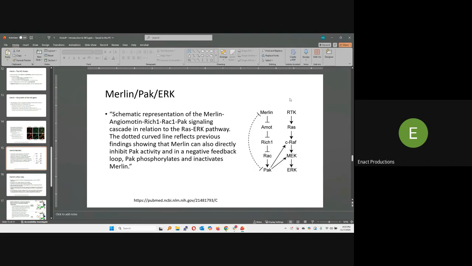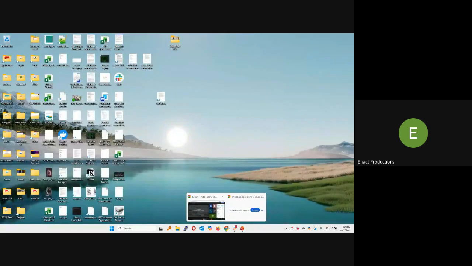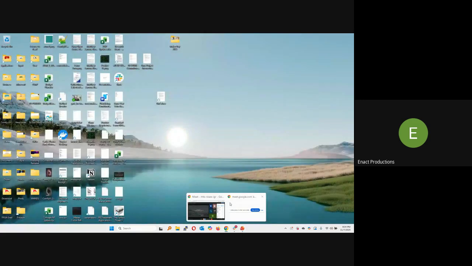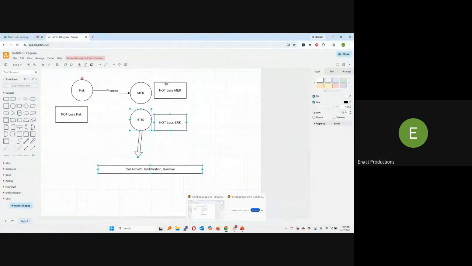Okay. So what I will say, I do want to make this a little bit more complete and put it into context. We talked about it coming in here at the RAF and the MEC. The reason you have this RAS and receptor tyrosine kinase is because that talks about what commonly is triggering that. So I'm going to go ahead and add that into our picture just for context. Where is the picture? Here's the picture.